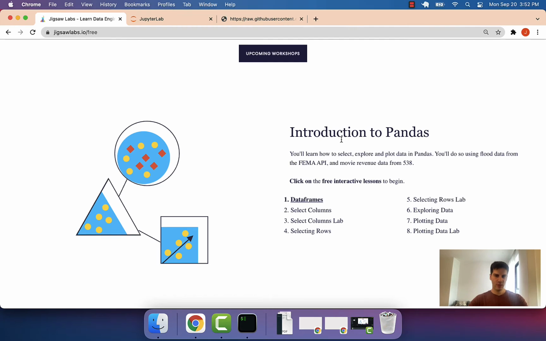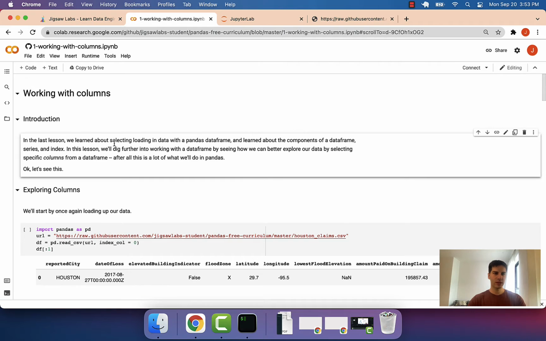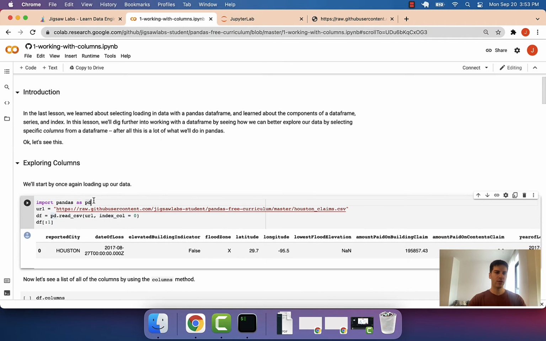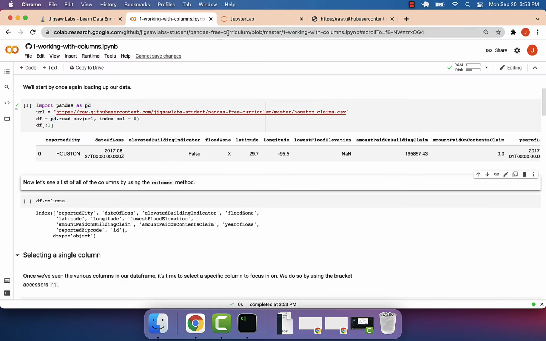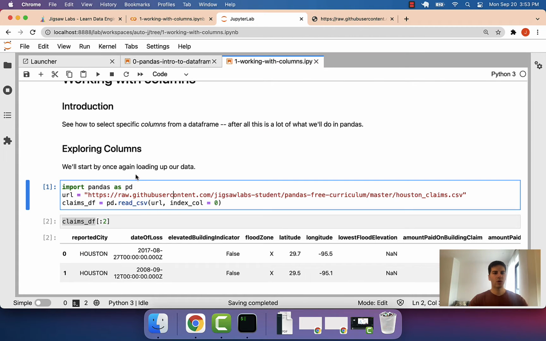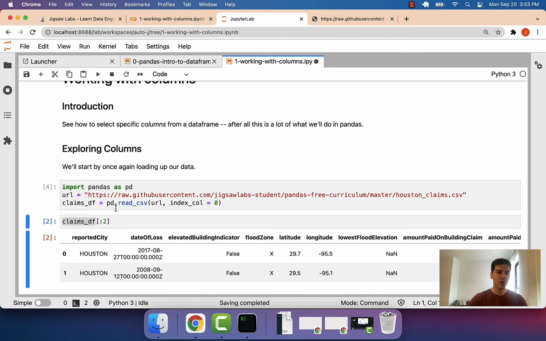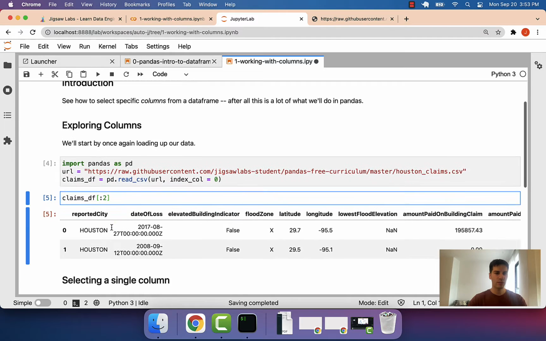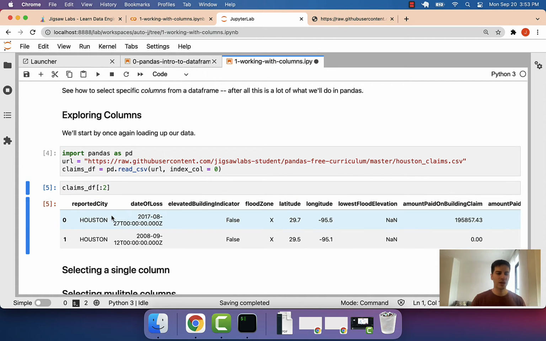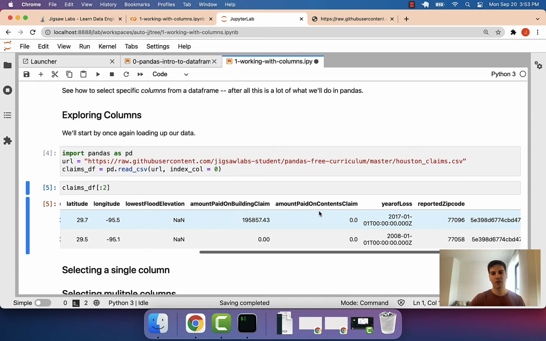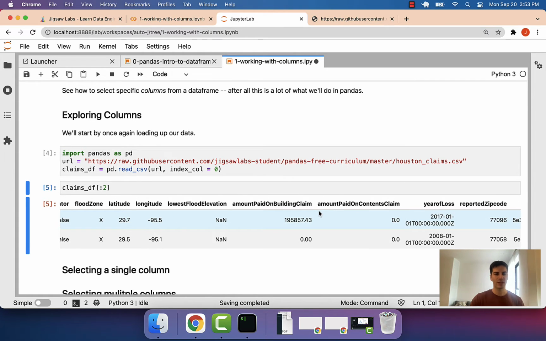Okay, so it's time to move on to our second lesson, and that's about selecting columns. For any of these lessons that I go through, you can just click on the related lesson name, and then all these lessons are here, and they're interactive in a Jupyter notebook. All right, so once we load in our data frame, so here's our data frame, the next thing that oftentimes you want to do is just select specific rows from the data frame to zoom in on them essentially.